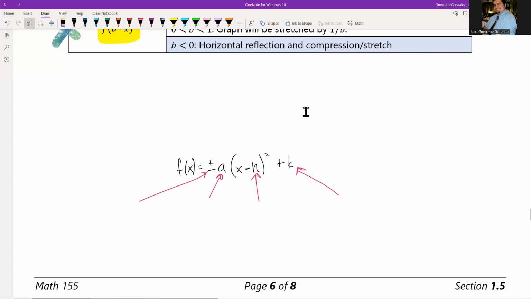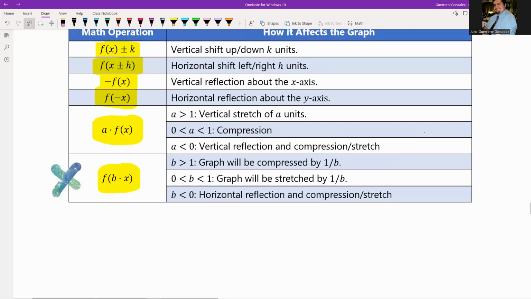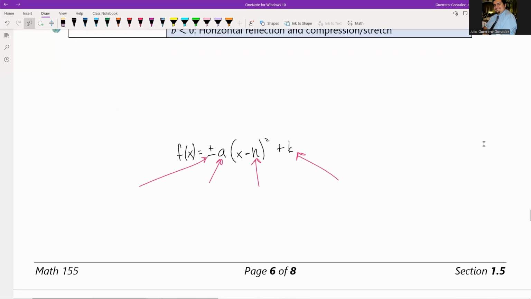Actually, let me scroll up here. This one. Don't worry about this one either. Same thing, we'll move on. We'll see the horizontal reflection in trig once we get there, okay? These are the ones that I want to concentrate on, okay? So hopefully you guys see what each one of these does, okay? The plus or minus is, and I'm gonna keep my hot pink, the vertical flip, okay? If it's positive, it stays facing the original direction, right? If it's negative, you flip it, okay?